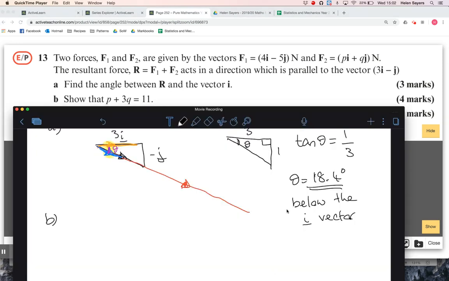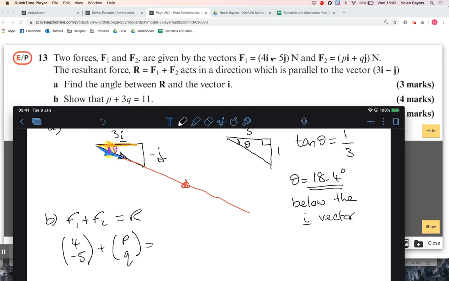Okay, so what do I know? They're telling me that the resultant of force 1 and force 2 is r. I'm going to switch to column vectors. You really don't have to. It's purely how you prefer to lay it out. So rather than 4i minus 5j, I'm going to write it as (4, -5). It's quite good practice, because you need to be able to switch between the two or understand both. But you're perfectly fine to leave it in i and j. F2 is pi, so that's p in the x direction, plus qj, so that's q in the y direction.